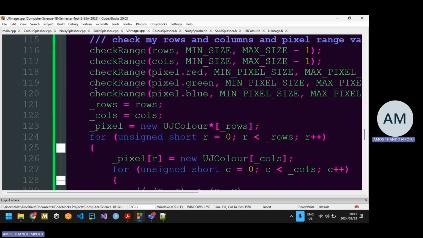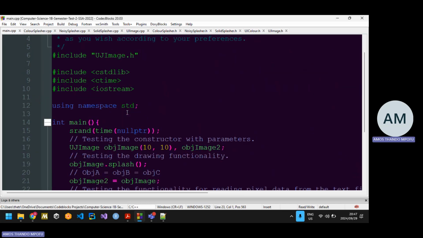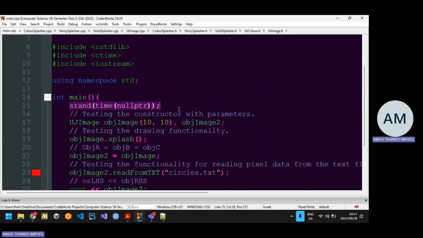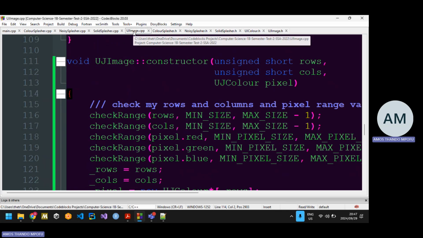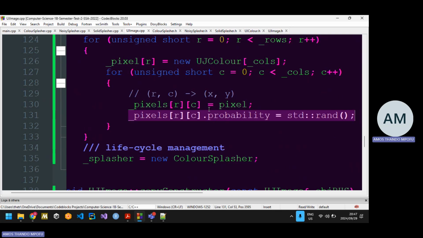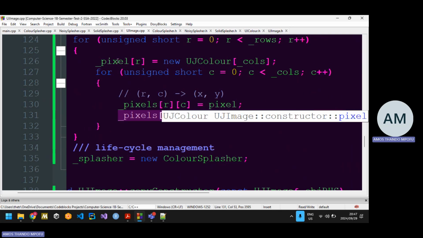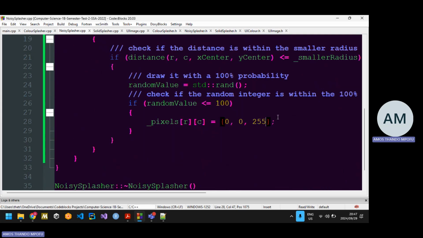And they said you need to seed using the current time. So I'm going to come here and seed, but then inside main, I think it was seeded. Yeah, there it is. They did seed the random number generator, so I don't have to worry about seeding. So yeah, we need to set the probability randomly every time. That means we have the probability set now. I do not have to generate it again on that side. I just do an if statement. So I do not have to do this now. Remember, it generated that side.